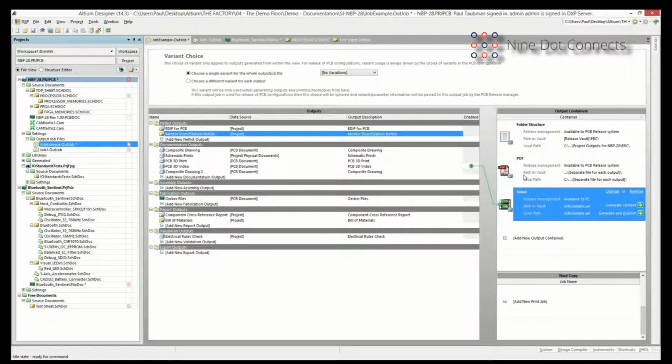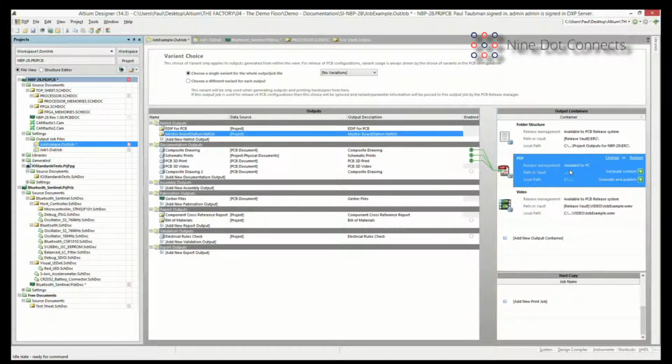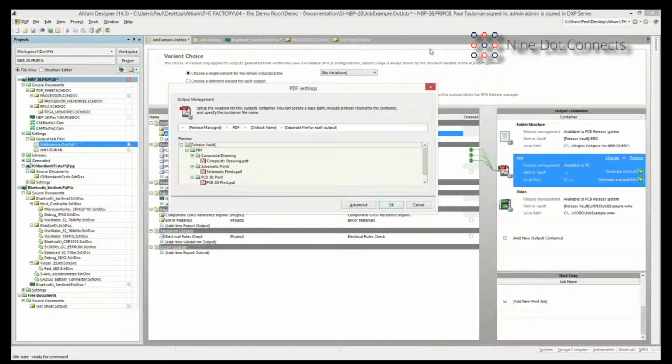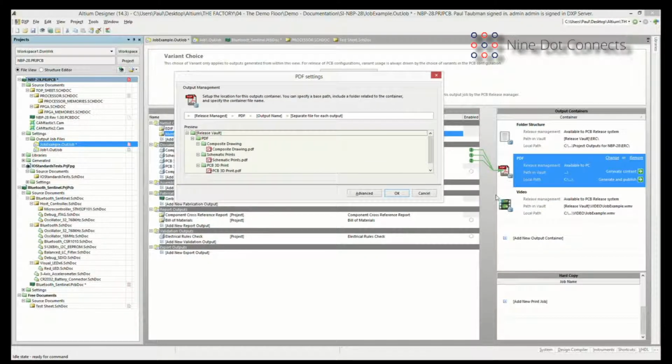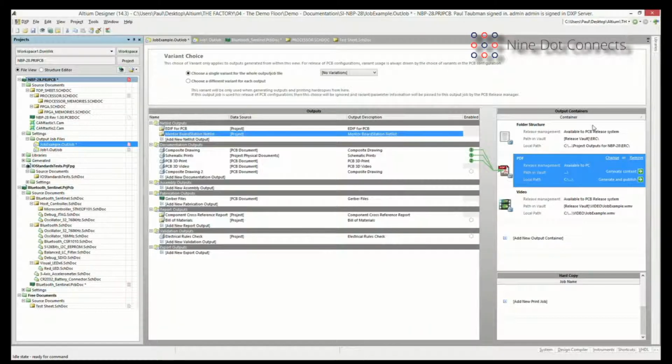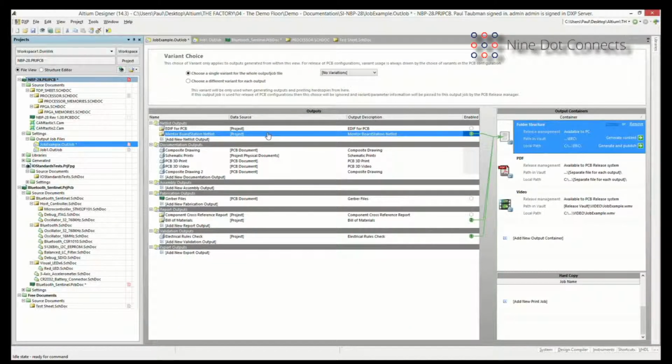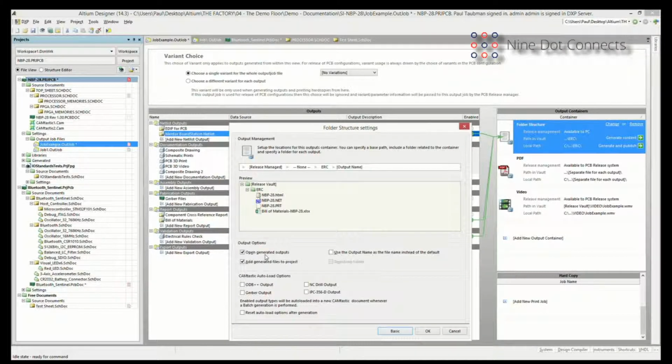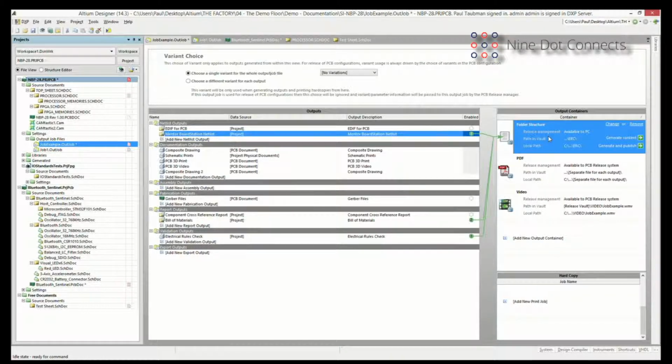Well, it depends on how you want to structure this. So let's go over here to the PDF for a moment, and I'm going to click on Change, because this is going to bring up its properties. What you see over here is the exact same thing that you would see whether you open the video or the folder structure. The only difference is if you click on Advanced, this bottom area will change because this is specific to PDFs. If I go over here to the folder structure and click on Change, the top will look the same, and it'll come up here in a minute, but you'll see that the bottom is different, so it's got different options. But the top generally remains the same, which is good because it makes everything very uniform.